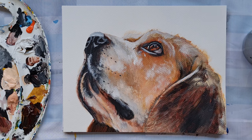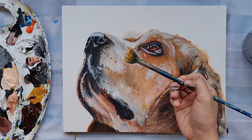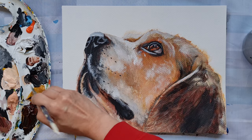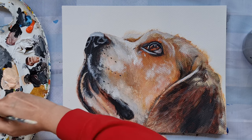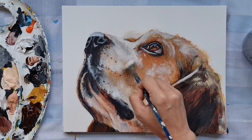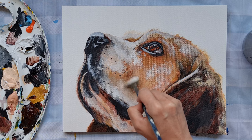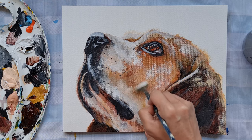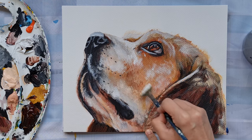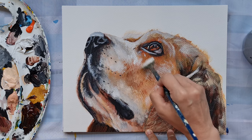Mm-hmm. Okay, now let's go back to using our sand brush. Okay. And I'll be getting my yellow ochre again, plus burnt sienna or brown red in my case. I'm just going to keep doing this until I'm happy.